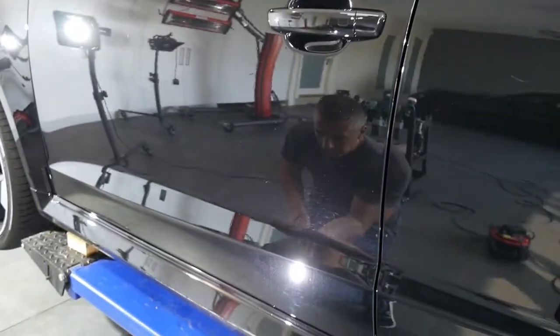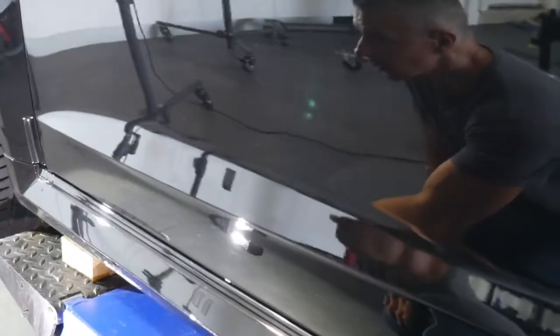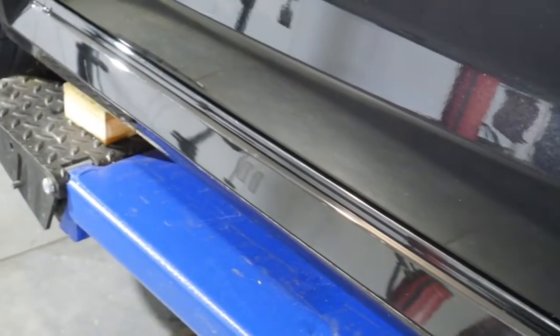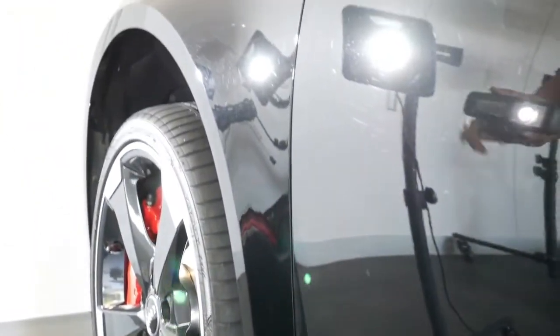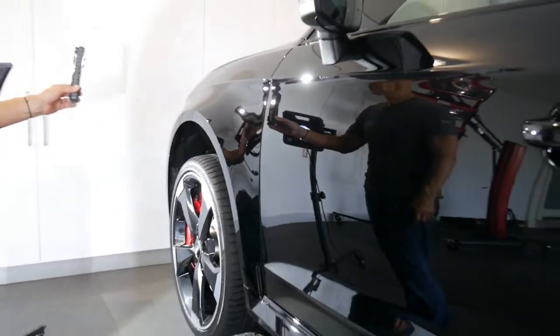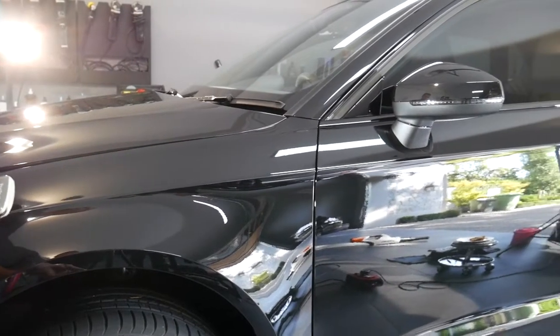Then down here we have the PPF. Someone's hit a curb, so we'll replace that PPF and polish underneath first, obviously. And the rest of the car, pretty much the same. Lots of micro swirls, holograms, and buffer marks.